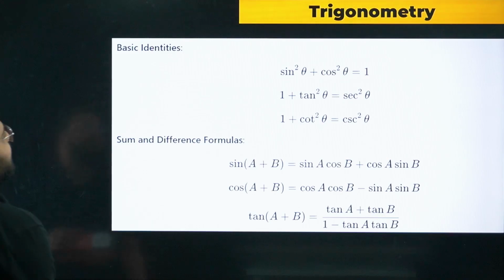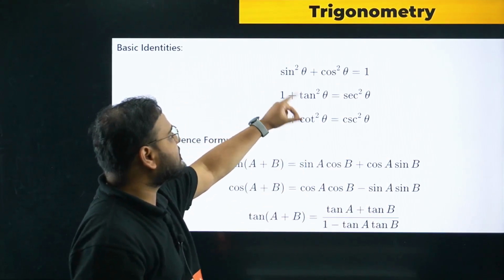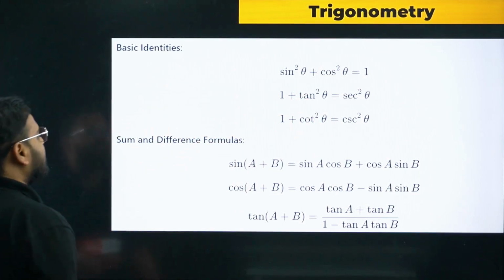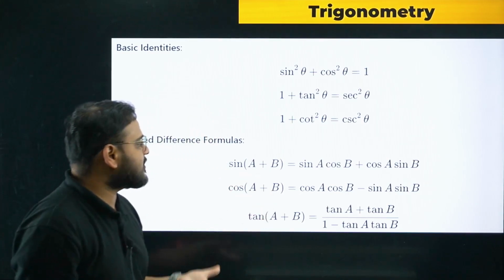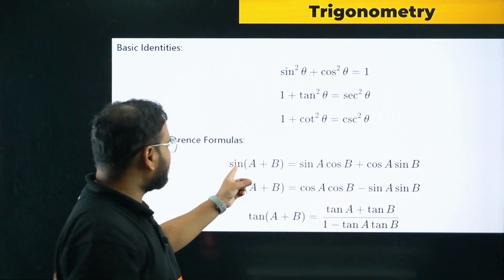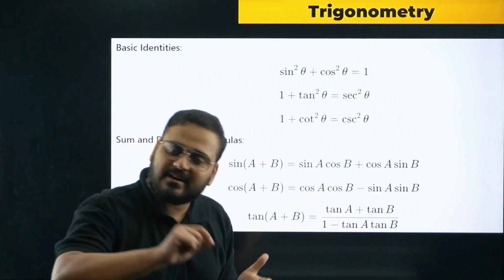Okay, now trigonometry. Yes, from the very basics that you've learned in grade 10, the first three identities: 1 plus tan square, 1 plus cot square, and sin square plus cos square. And then come the formulas for sum and differences: sin(a plus b), cos(a plus b), tan(a plus b). Again, this formula is there for a minus b as well. So I've given you these formulas over here, you can find them for a minus b as well. Please go ahead and write it down in the same session. Okay, list it down over there.